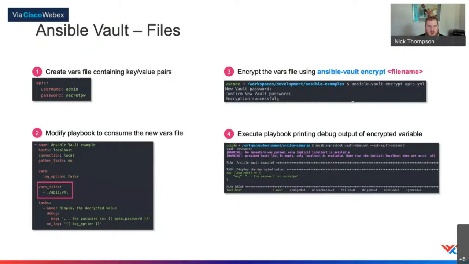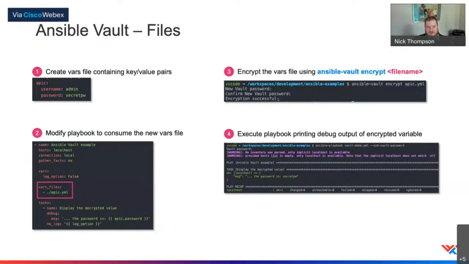But if you do the whole file and you're storing an encrypted file in Git, whether it's one variable or 10 variables that you've updated in that commit, you're going to have a Git commit log that's going to show that, right? So one of the things to think about when you're doing whole files is to be specific in your commit messages when you're putting that back up, so that people can understand if it was a major or a minor change that you made to the file when you encrypted it.